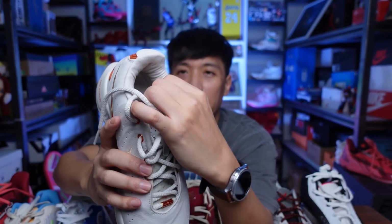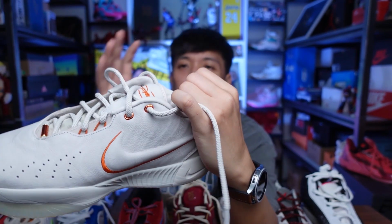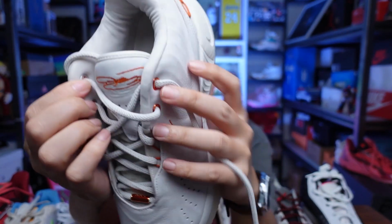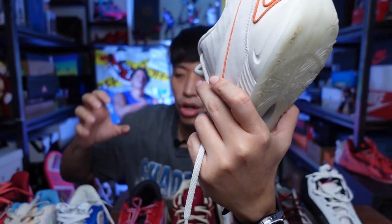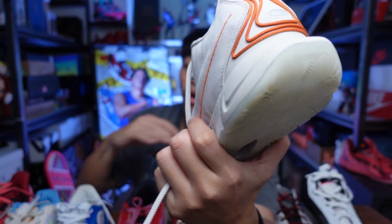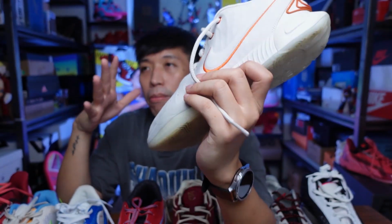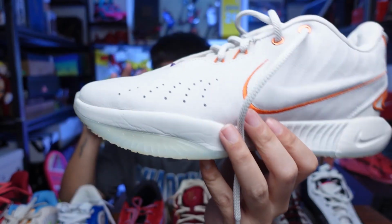I just had fun playing with this, and of course the Sphere material that they use around the ankle and heel is very comfortable, and the lockdown is good. Just a warning, be careful when lacing the last lace loop, because it's kind of hard and sometimes touches your ankle a bit weird, so you have to adjust it. But overall, it's still a great performing sneaker, and I think this is one of the sneakers that has the right combination of responsiveness and cushion. If you need cushion for that day, this will give you that right balance. So that's why it's also in my top tier for best basketball sneakers for this year.